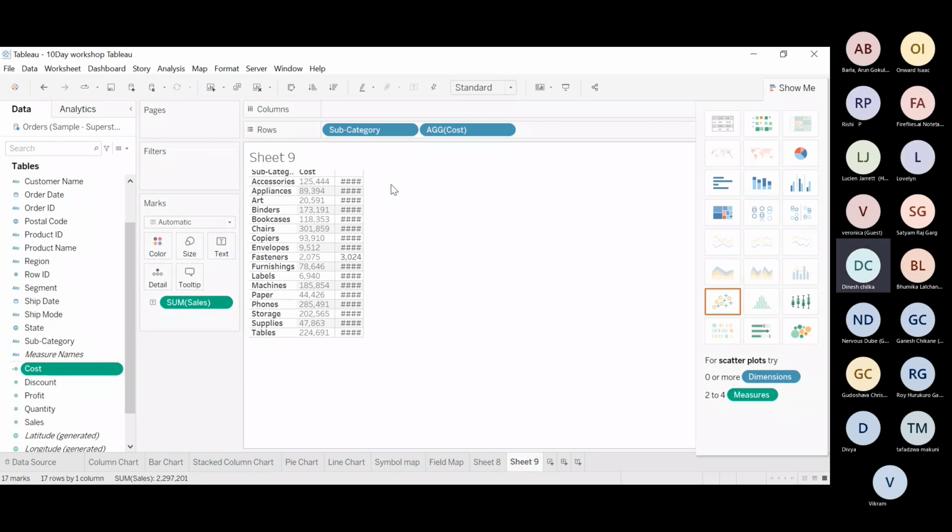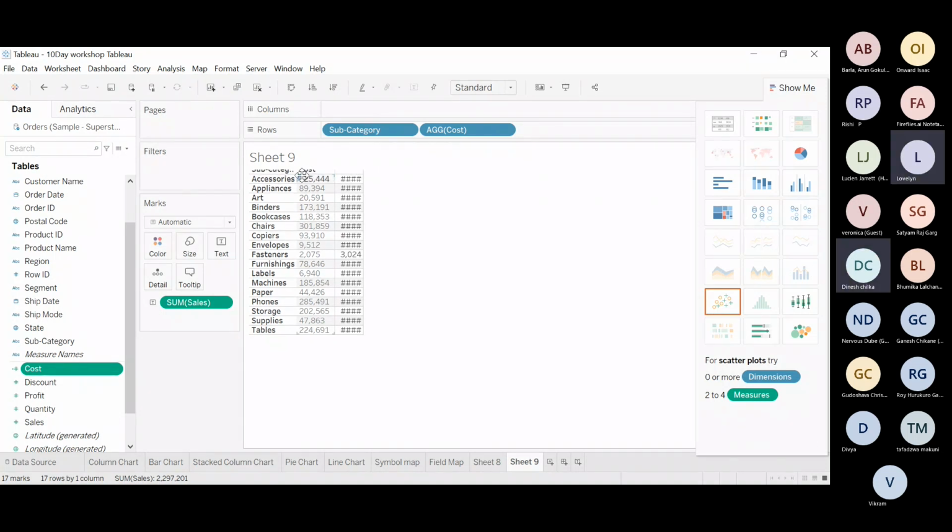Just drag normally, you'll get all the numbers. Not like that. We want to showcase the numbers, right? Just drag rightwards. Now all the numbers are showing perfectly.